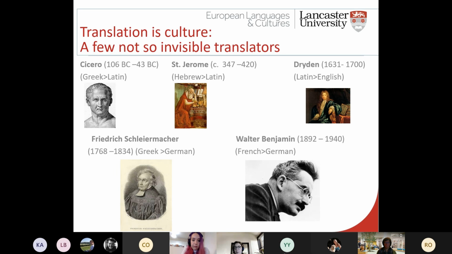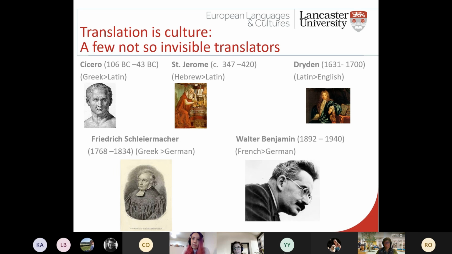Saint Jerome picked up Cicero's tip and essentially said the same thing. He said, I don't translate word for word, but sense for sense. This seems quite common sense to us now, but at the time, particularly in the context of Jerome's translation, he was translating religious texts. This could be quite controversial, but I'll talk about this with the timeline in a minute. Dryden thought that a translator was morally responsible for making his or her translations resemble the original, but he believed that to do this, it was not necessary that words and lines be confined to the measure of the original. So he used the metaphor of painting to describe the process of translation.